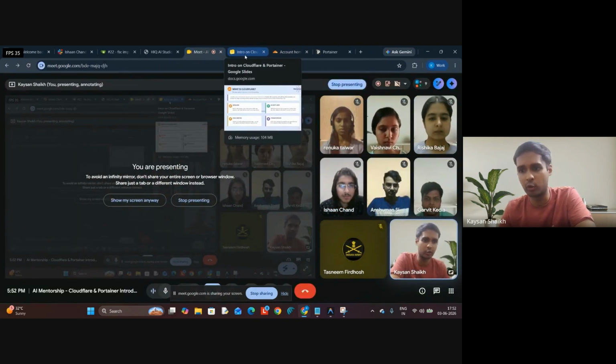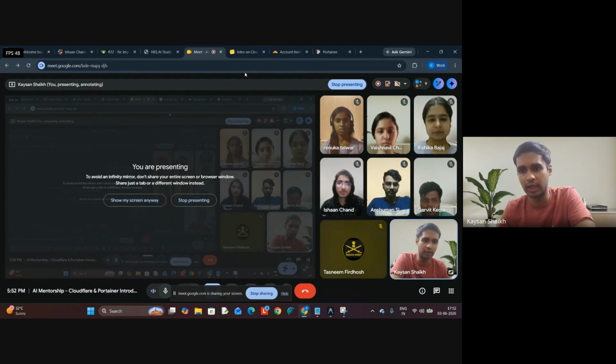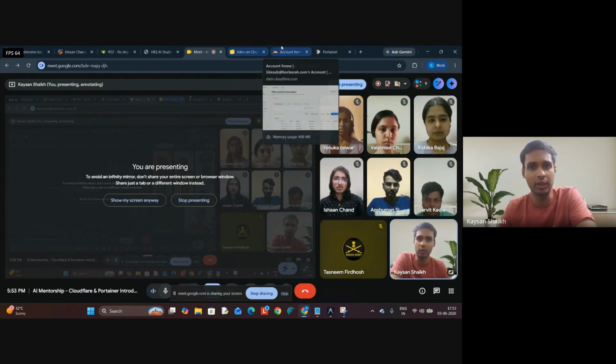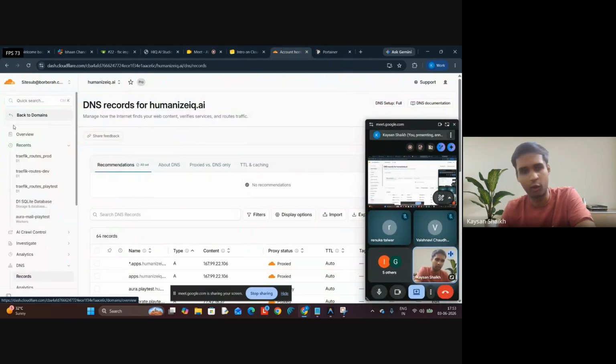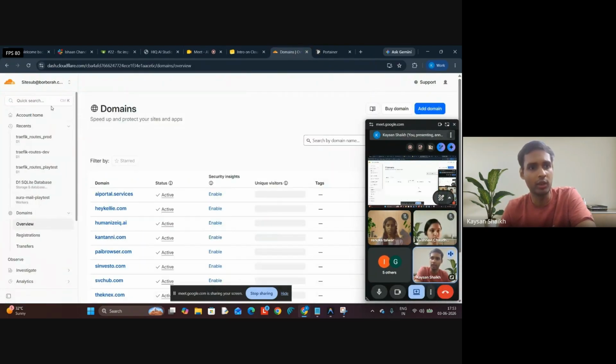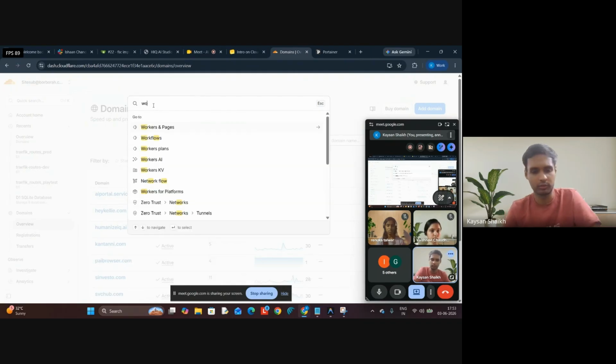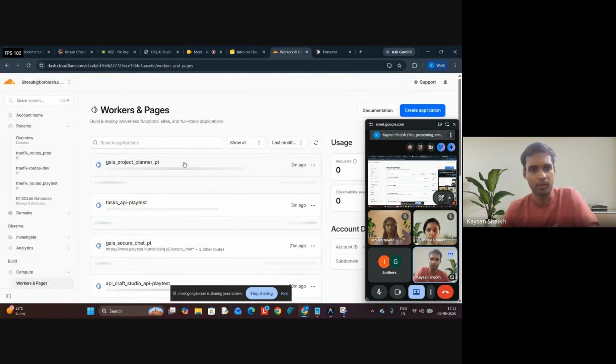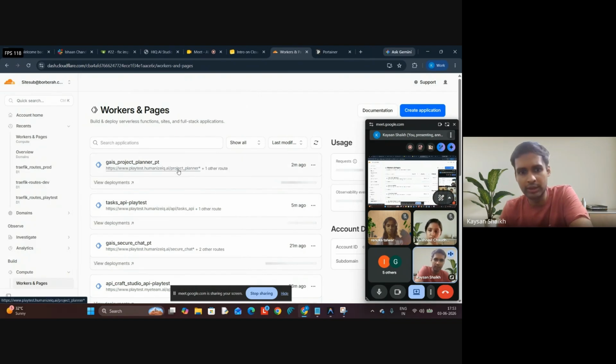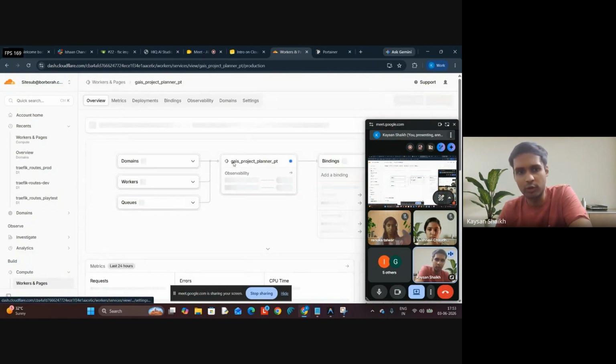We are adding domains into our Cloudflare, and we are also adding routes. There is a section called routes in Cloudflare. If I go to any of the workers, here you can see a route. You can add as many routes as you want.